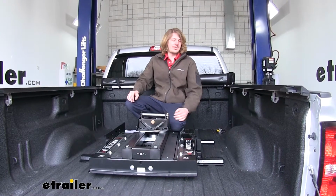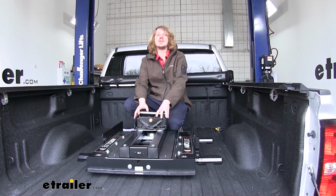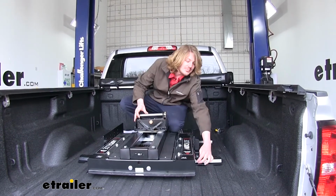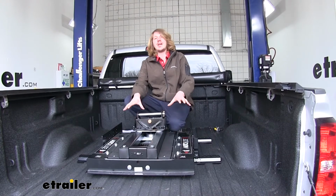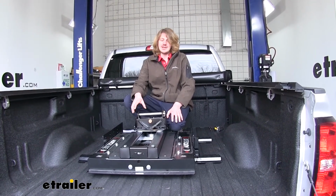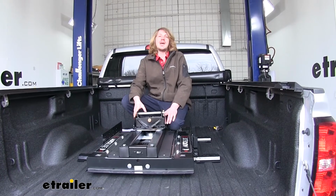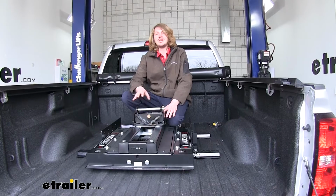Now we'll take our over-the-bed base rails and you're going to pre-assemble those on your fifth wheel assembly. Now those just are held on by the pins that slide through. That's it. To get it secured to the bed, we need to have it fully assembled and placed in the bed so we can use it as a template. Getting this in the bed is a bit of a task. It's extremely heavy and will likely require several people to help you lift it into the back of your truck bed.